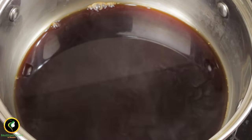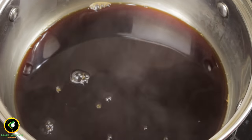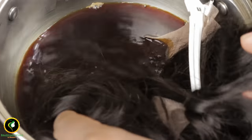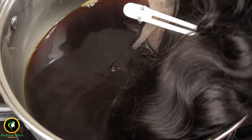Hi guys, this is a quick video on how you can tint your lace frontal using black tea. You need to fold your frontal in half, secure with a hair clip, and dip into the tea when the tea is resting. Please see our first lace tinting video on how to make your black tea.